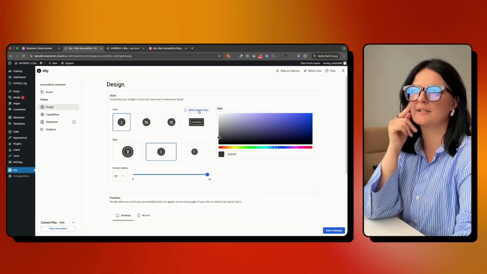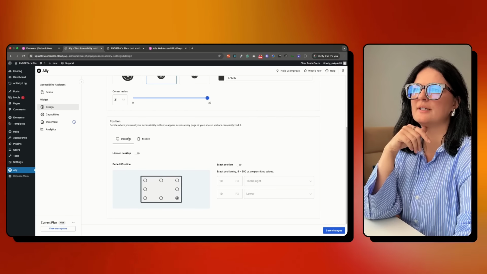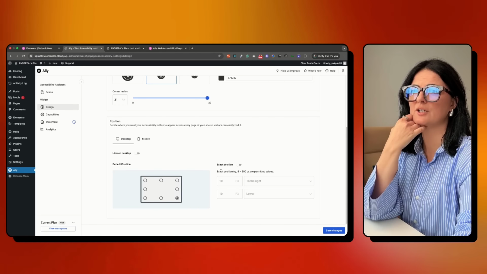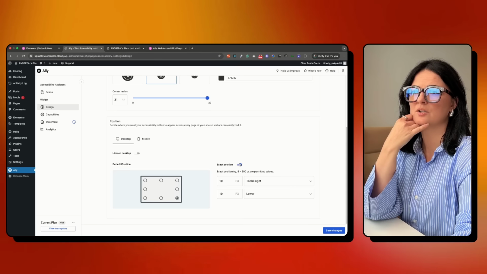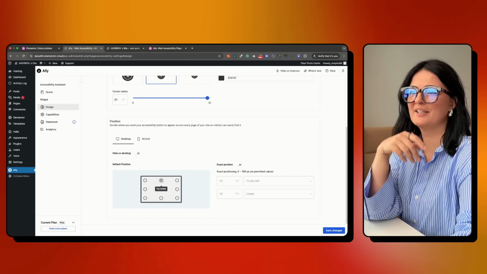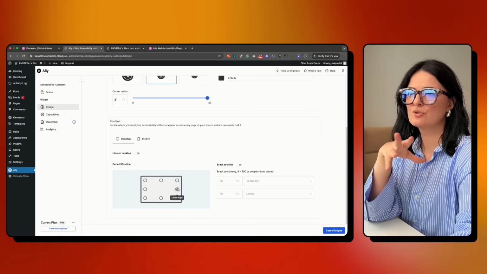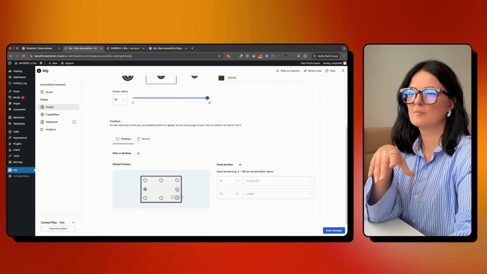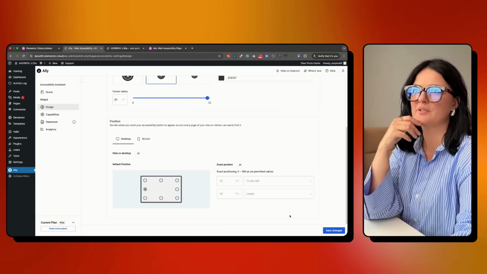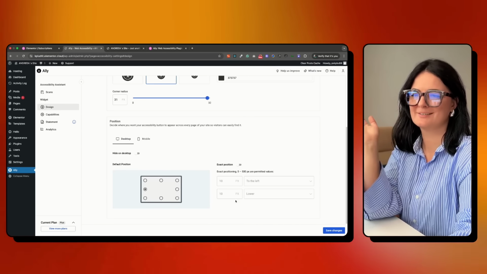You can even add a custom icon here. And you can also set it for desktop, mobile. You can hide it on desktop, but I would not recommend. And you can change the position as well. So to the left, to the right. So you can play around with the diagram here. Actually, it's interactive. So wherever you choose to have it, it will appear. So I'm gonna choose to have it here on the center left, okay, just for the purpose of this video, but normally you would have it either bottom left or bottom right. So I'm gonna just leave it here, okay?